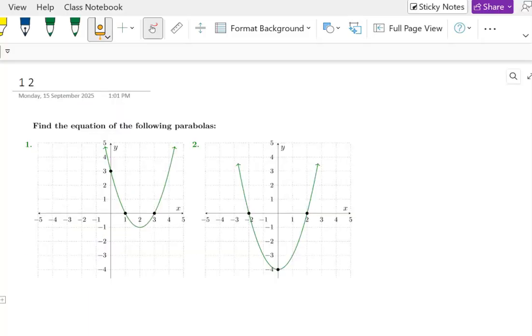So all of the examples we're going to do here look like this. You're going to get a parabola graph and you have to write the equation. And notice that in every single one of these graphs, we're going to be given the x-intercepts, right? So we're given a couple of points where the y value is equal to 0. In most of these examples, there won't be a scale factor, but I'm going to teach you how to do it even if you didn't realize that the scale factor was just 1.